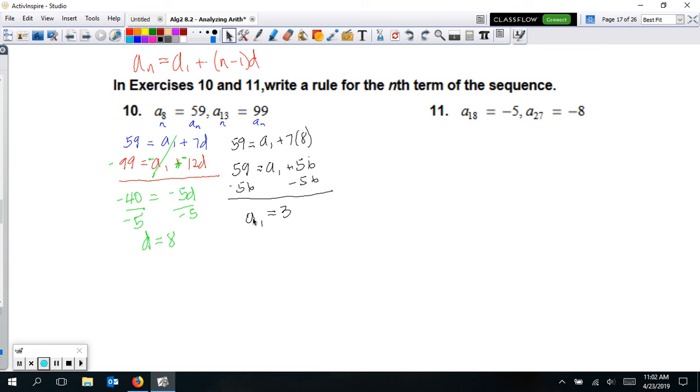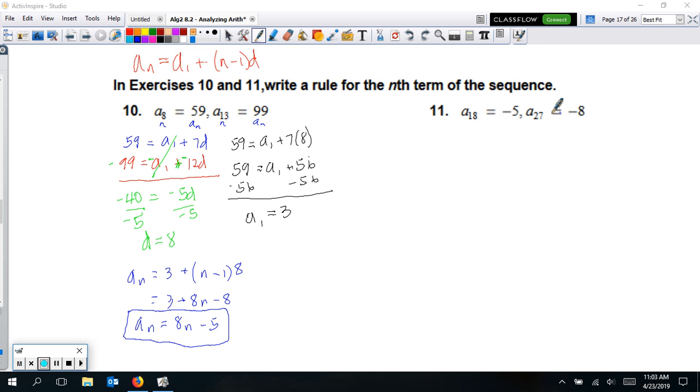So now that I know these 2 things, I can write the rule. And so I'll write the rule as plugging it into my formula again. So 3 here plus n minus 1 times 8. I'm going to distribute the 8 in. Remember my d was 8. And so it's going to be 8n minus 8. So I'm going to see 3 minus 8 there. Take 3 away from negative 8. That's a negative 5. So the rule for this one would be a of n is equal to 8n minus 5. Remember, as soon as I knew what the d was, I knew that had to be an 8n there. I just didn't know what the first term was to figure out what this last number was going to be there.